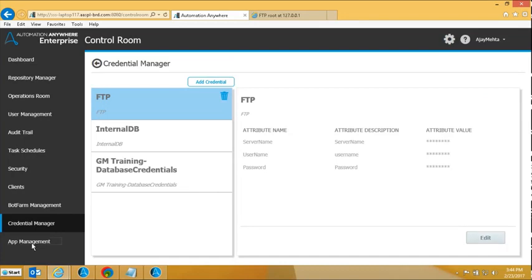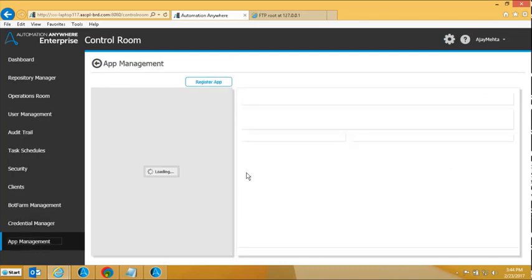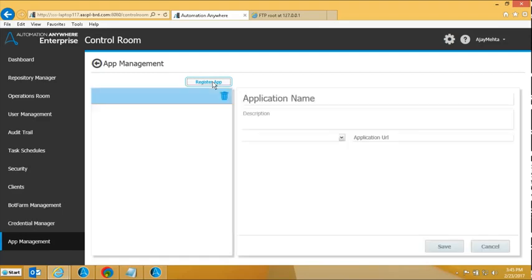Last but not the least is application management. In case you're using applications like bot inside and all, you need to go and register your applications over here. So you need to click on register application. Of course you have to first install that application, and then you choose register application, and once you have done that, it shows you the applications which are currently available on this machine. So as analytics, you will have to give the URL of your analytics installation and save it. Then the connection will happen, and then bot inside can work.